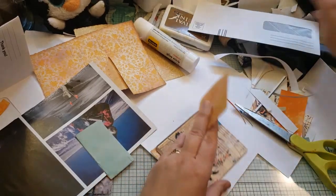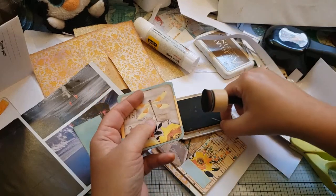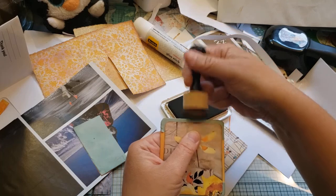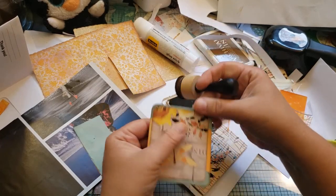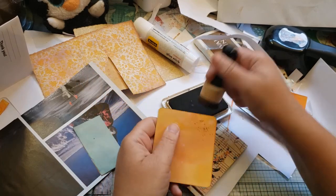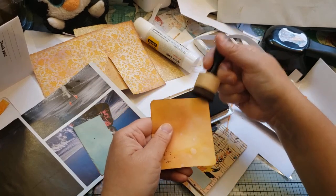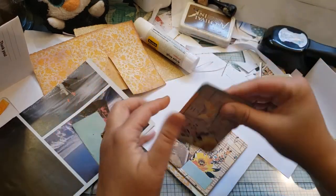So I'm just gonna give it a little bit of border with my coffee. Just going on the edges as much as possible. I don't want it coming in a lot. Just to give it a little bit of a border. And since I have those little brown dots in there, it might be kind of nice to do that here too. I'm not really going in a lot. Well, my sponge could stay under your place, couldn't it? Okay.